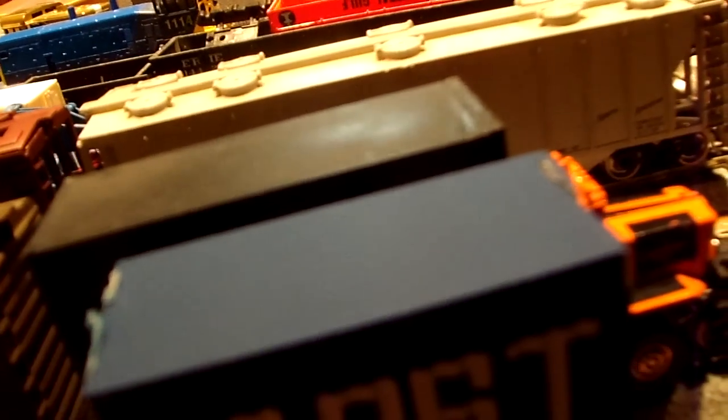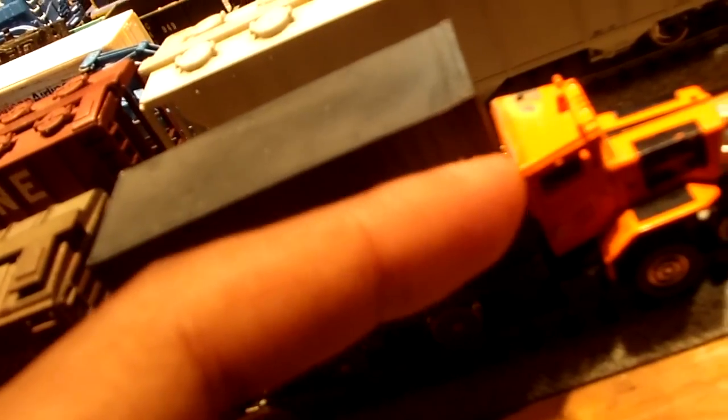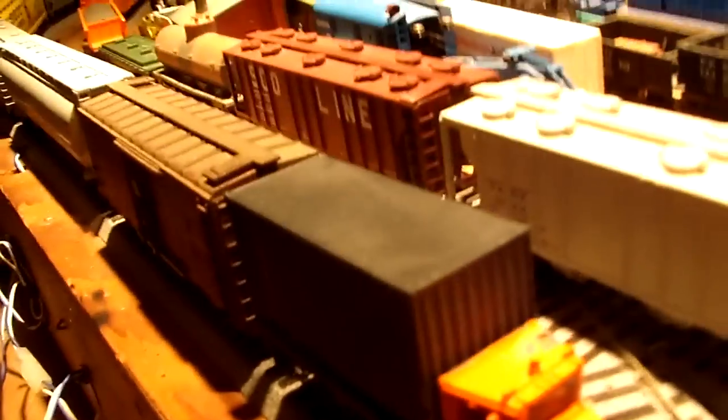This container is actually kit-bashed. It used to be a 48-foot cast container, but I actually cut it down to be a 24-foot container for the truck. See? And I actually had to cut off both ends because I messed up, and what I did is this is the back half of the container, and this section in the front here was the front half, and then I just took off some more of the beams so that only the small container would have this one big beam section right here, this flat section without the ribs, I should say. And you really can't tell that it was cut. You can't really tell because I sanded it and filed it, and well, I sanded it more or less. But everything works.